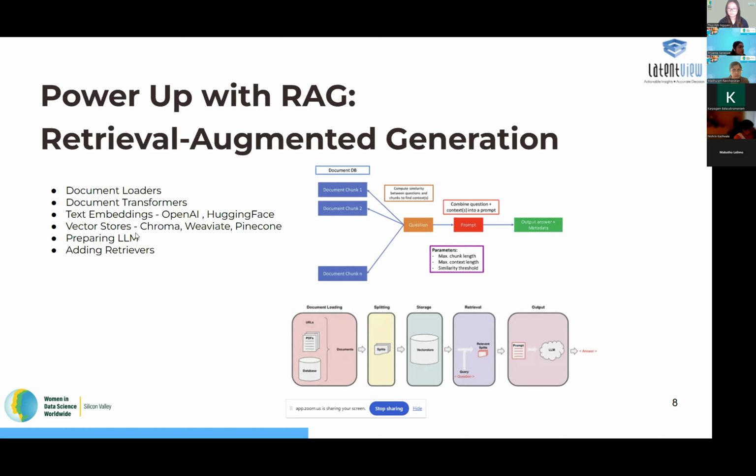We can also store the embeddings in vector data stores. Some vector DB examples here are Chroma, Weaviate, Pinecone. And then from these vector data stores, we can directly have an LLM model, LangChain or Hugging Face model, and we can use their retrievers and GPT retrievers to get the final results, and then prompt based on the LLM model that we prepare.